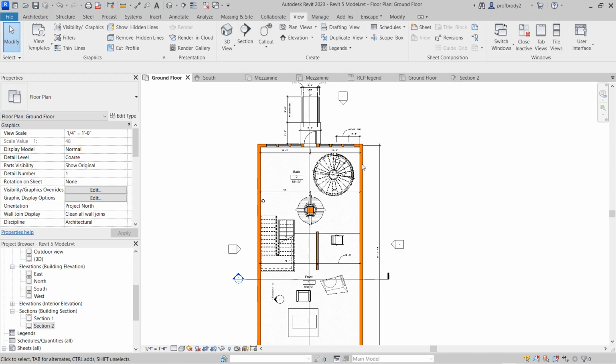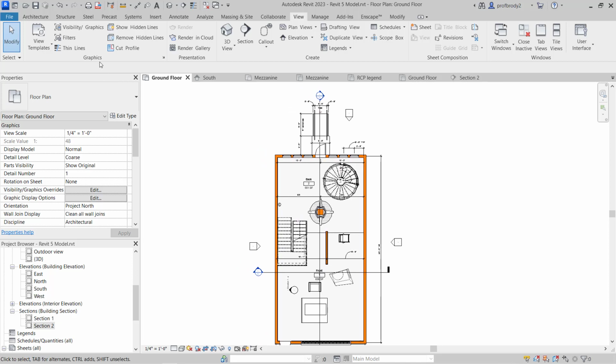And you know, I have a lot of windows open here. One thing you can do to make your life a little clearer is you can click this little Close Inactive Views button. And that just closes them all and kind of cleans up your screen and makes sure that you don't have anything open you shouldn't have open.